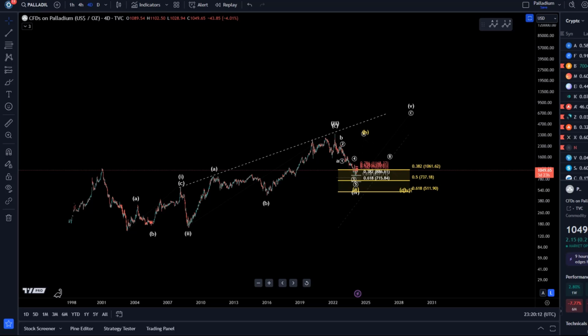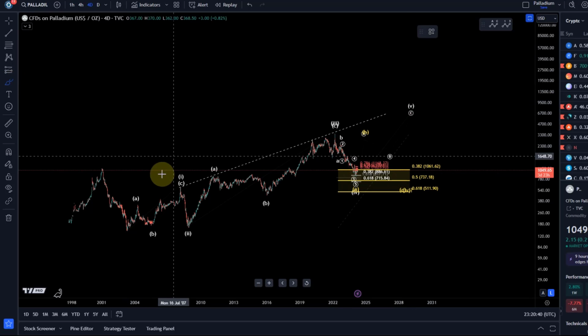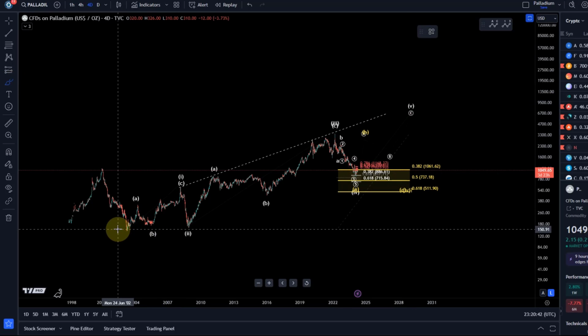We're dealing here with a non-impulsive count long term. This is the long-term chart, and we're dealing with a diagonal pattern to the upside. I mentioned this wave count already many months ago, and that hasn't changed really. The price since my last update moved a little bit deeper into the support area, reacted to my target, and might have bottomed in wave 4 now, and we could be rallying in wave 5. But let's first of all talk about this long-term structure.